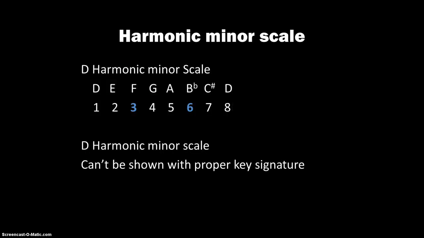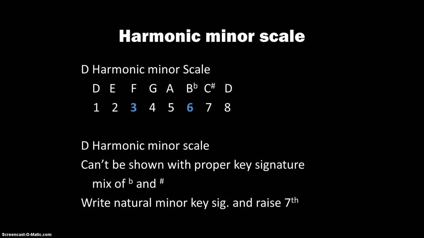Unfortunately, this presents us with a problem, because now we've got a B flat and a C sharp, and if you remember our rule from doing major scales, we can't write flats and sharps in the same key signature. So what we need to do is rely on the natural minor key signature when we write things in minor keys, and then go back and raise the seventh degree so that it would be the same as major.